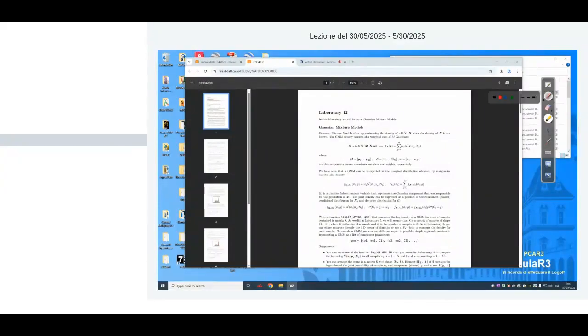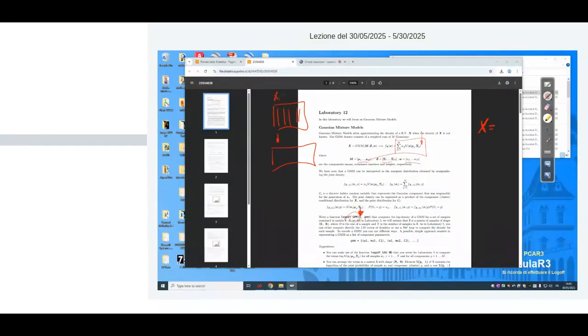The log density of the model is what? Well, this is the definition of the GMM. So if we have a GMM with means, covariance matrices, and weights, we can write a log PDF function that receives the GMM, receives, as usual, a matrix of samples. As usual, we work with a matrix of samples, but if you prefer, you can work sample by sample and then put everything together at the end. But as for the Gaussian model, we assume that the input of this function is a matrix of samples, and the output should be the corresponding densities for all the samples.